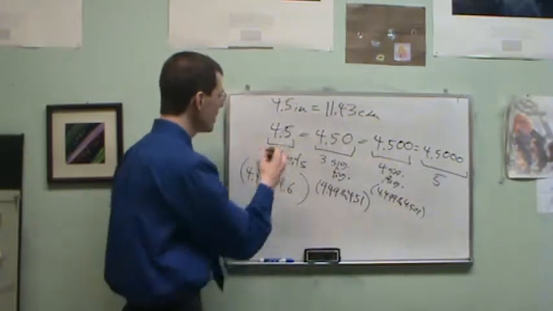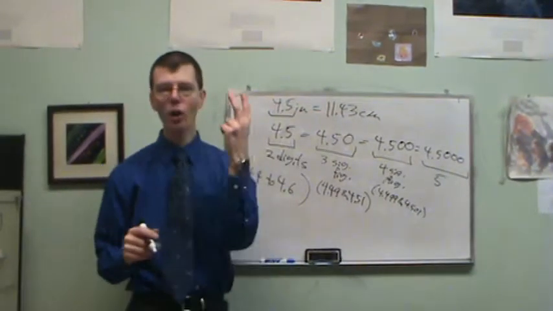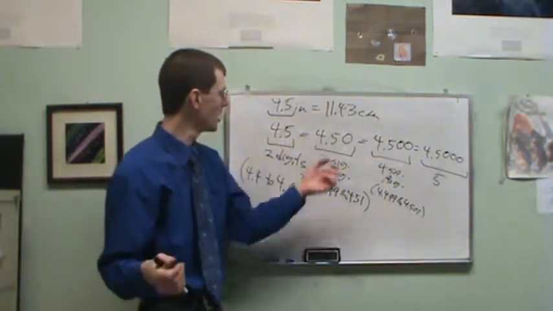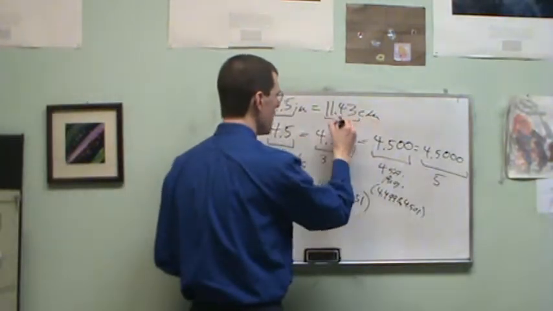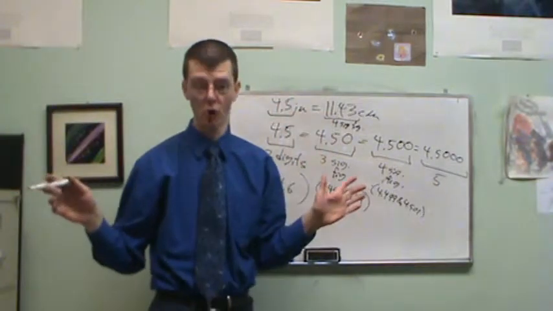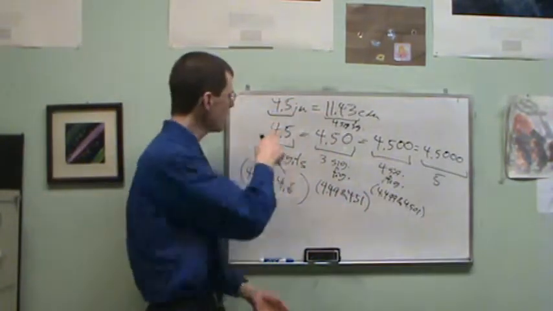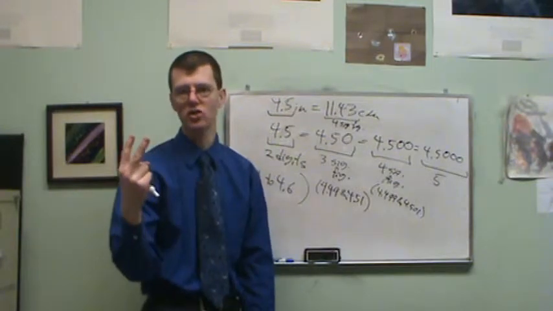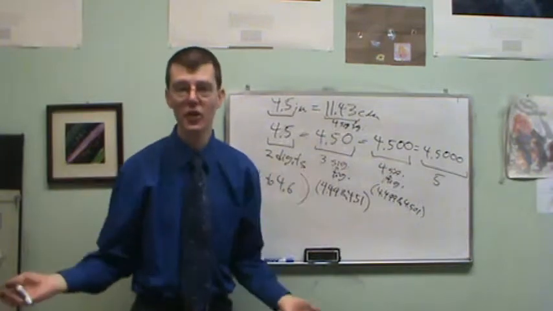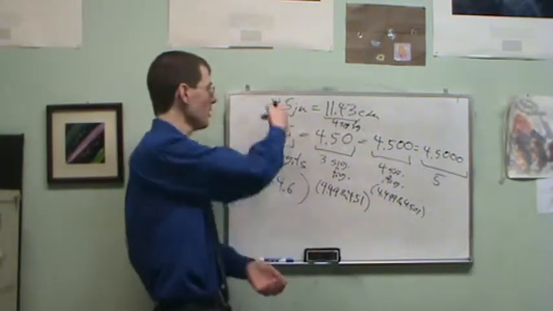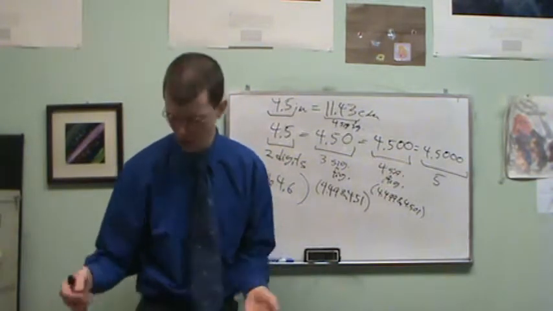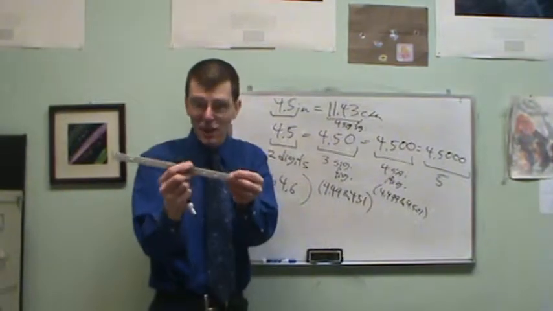So what does that mean? It means that I got 4.5 inches, and I only know this number to within 1%. It could be anywhere between 4.4 and 4.6. Your calculators will almost always give you way more figures than is actually meaningful. This number, as listed, has four significant figures. But I only know it to the first two digits, and anything after that is junk. It's garbage. It's not telling me anything useful because I didn't measure it that precisely. I only measured it to a tenth of an inch. I don't know anything to the hundredth or thousandth of an inch. It's a ruler, people. I did not get much more detail than that.